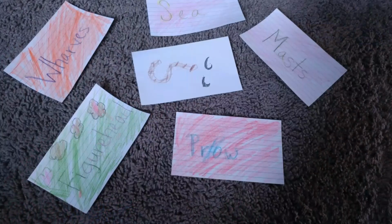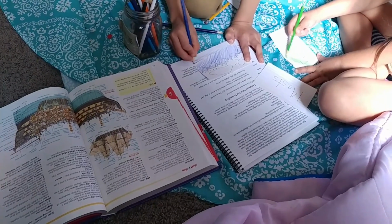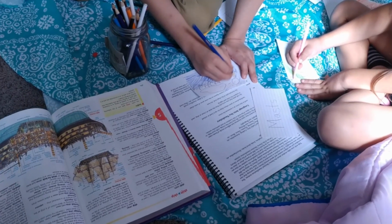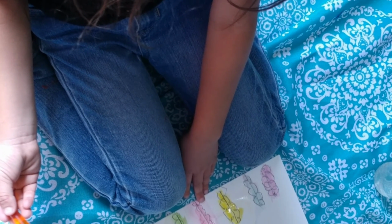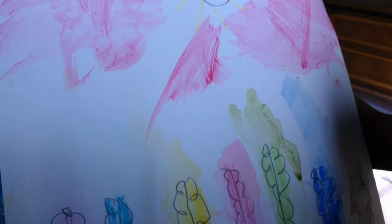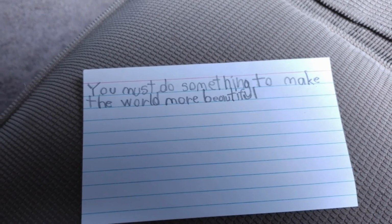So here are our vocabulary words that we do with every row. Like I said, I just use basic index cards, and I have them draw a picture on the back of what they think the word means. Of course, they use their dictionary. This is the week before Halloween, because the week of Halloween we were going on vacation. So this is not in order like Monday, Tuesday, Wednesday, Thursday like I normally did. I have stuff back and forth here just with packing and everything. I try to get everything done and still school off the basics.